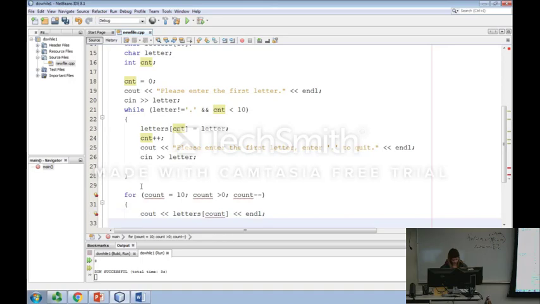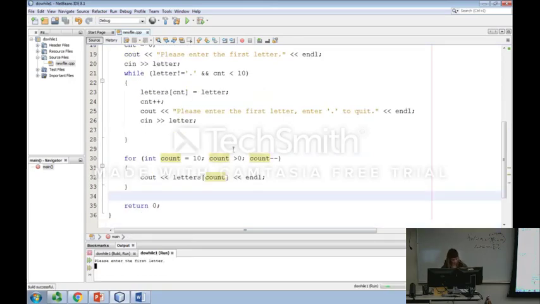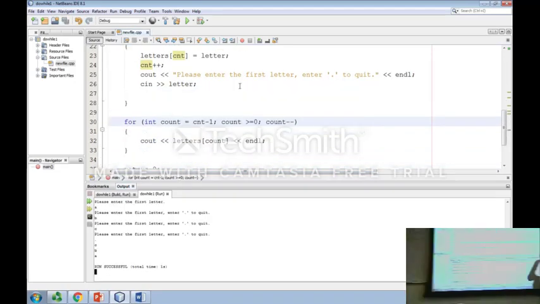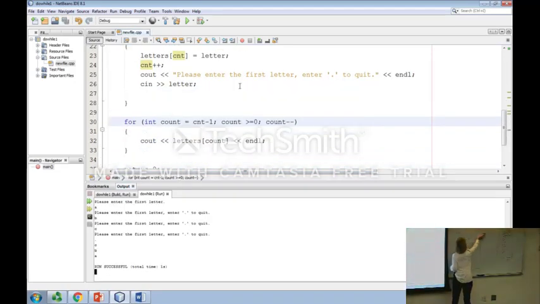Who thinks they know how to print this string backwards? Okay, now this is the right idea, but let's run this and see what happens. Okay, so enter a couple letters. Do you see what happened? She used the 10, which was the size. Okay? And she went backwards, which was right. What is the index I want to start at? No, not if I'm going backwards.